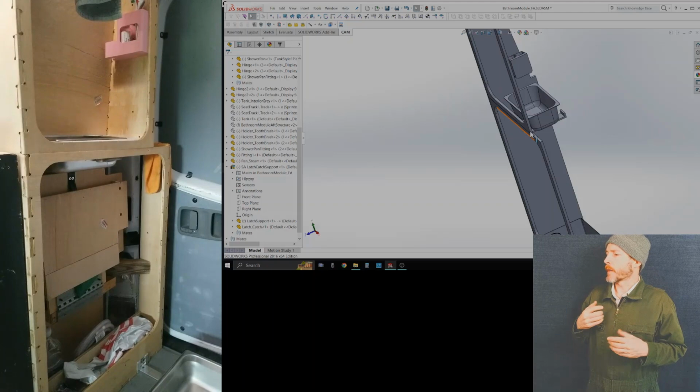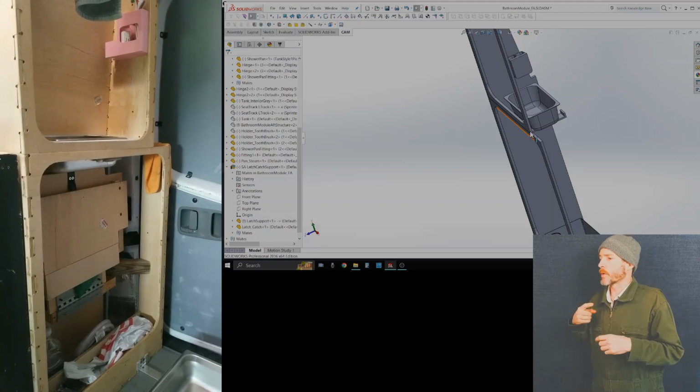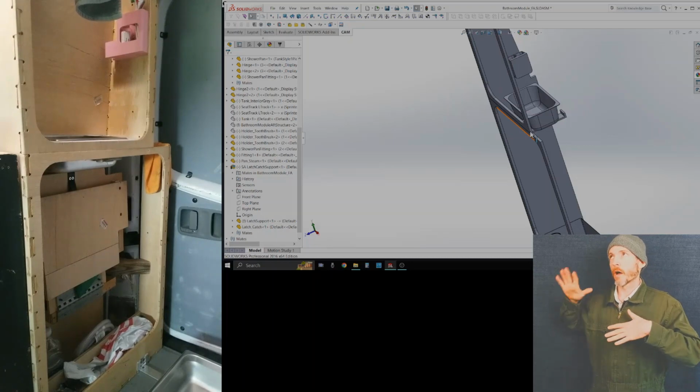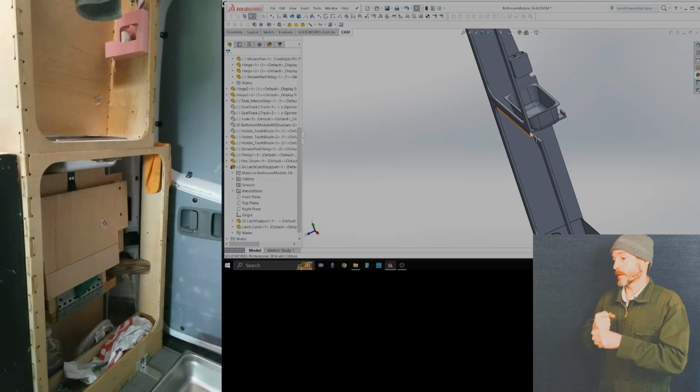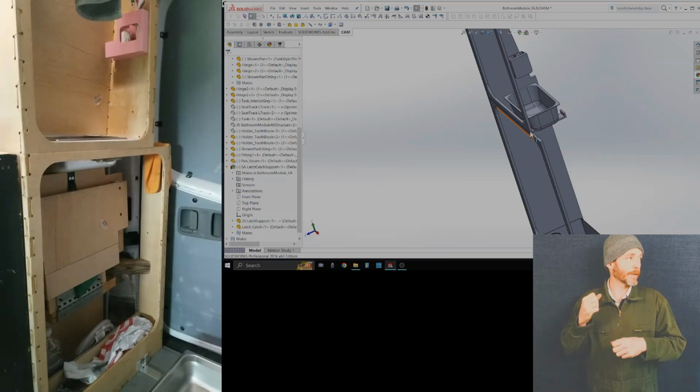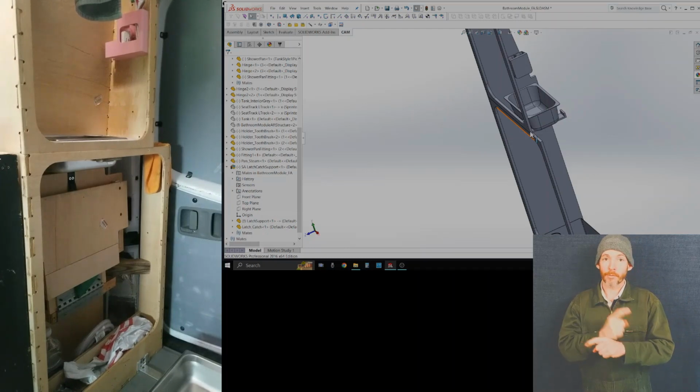But I might want to change that in the future. So what's the point? I guess I should have already said. We are trying to make the bathroom module stronger and make the latch work right.